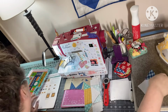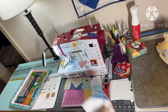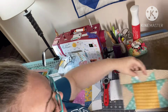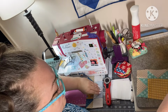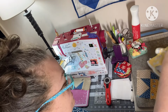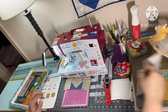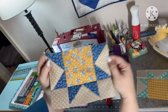Okay, I'm going to press these to the edges. There's a finished scrappy crossroads block. And I'm pressing it to here. That turned out really nice. Good job, Andrea. Pat yourself on the back, girl. It's really good.